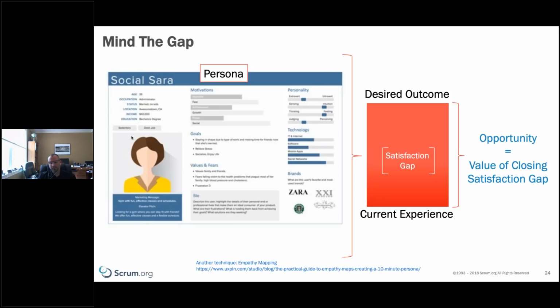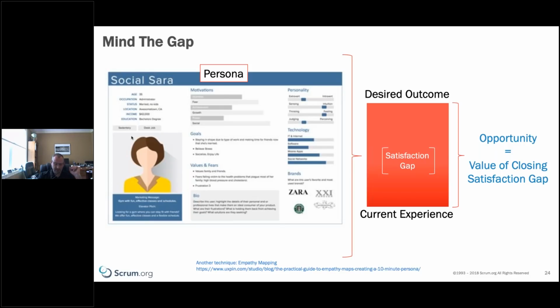We have a desired outcome, and we have her current experience. The thing in between her desired outcome and that current experience is that opportunity gap. We need to close that gap. If we focus on our users, it doesn't matter if it's a software product, a hardware product, it doesn't matter what kind of product. It may or may not have software in it. We could be a marketing organization that's working to deliver collateral and web copy. Our customers, our users have an experience, and they'd always like more.